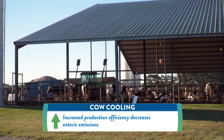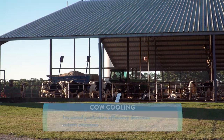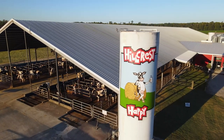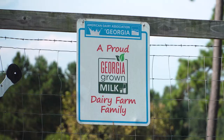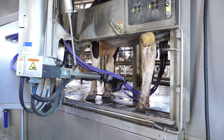Everything is built to dissipate heat. When we first started in a freestyle barn 10-15 years ago, we were told that we could not get the production of Wisconsin or Minnesota, but we ran over 32,000 herd average for several years. It just shows that with proper cooling and the right diet, you can have high production in the South. And that high production makes you more efficient with the carbon sequestering that you're doing, because we're getting more product from fewer animals.